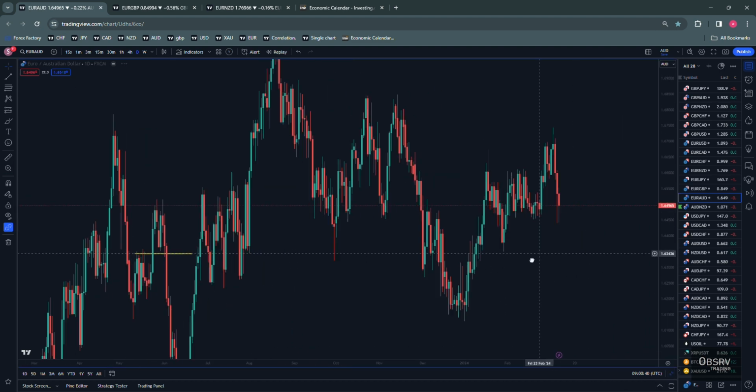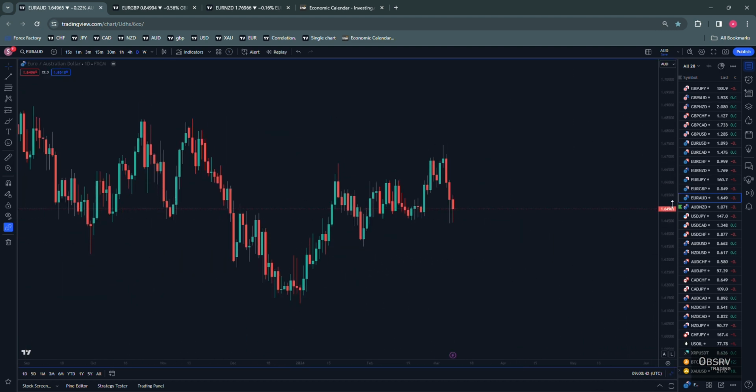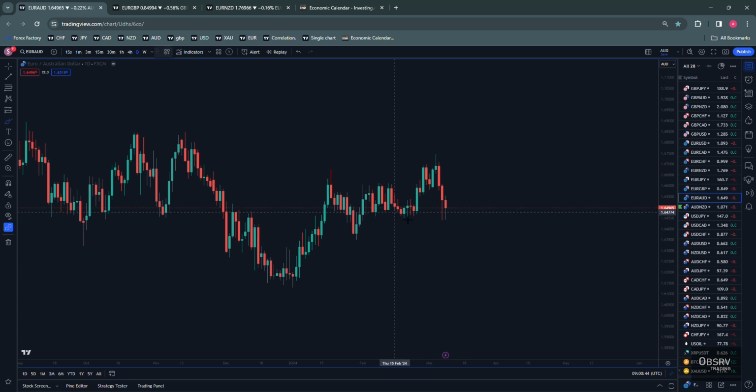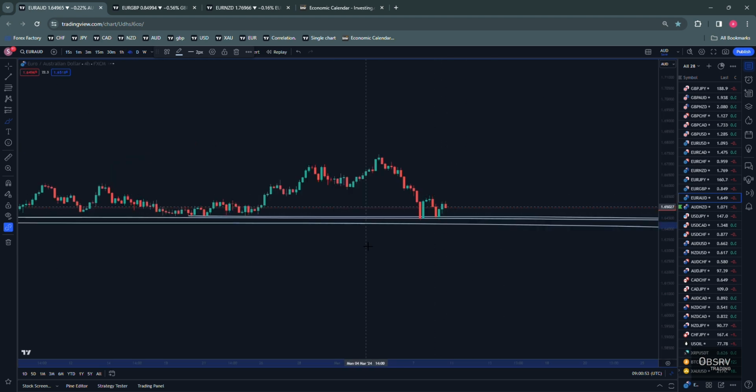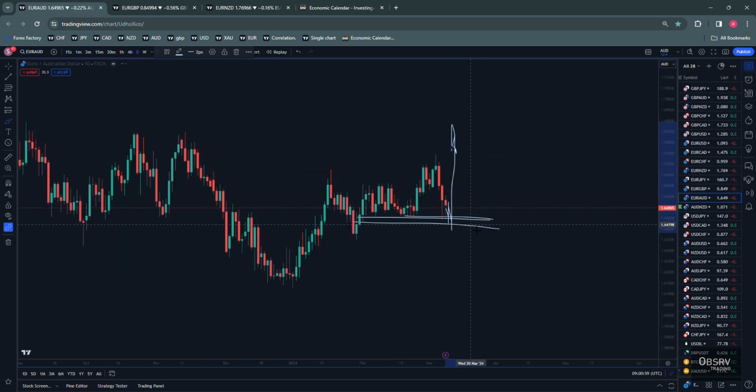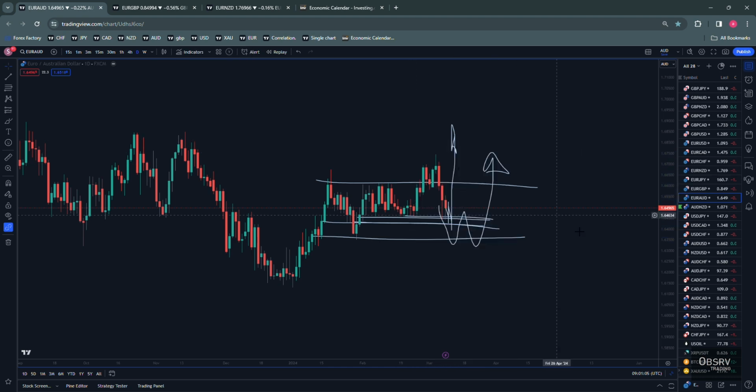Euro Aussie at a very interesting area. Looks like this is where all the liquidity or stop losses or whatever you want to call it are going to be. And now you're just trying to turn around to go higher. It could come down again, turn around, go higher. But for it to continue to go lower, you're going to have to go through a lot of area, which is very difficult. So there's a buy coming up on this too.